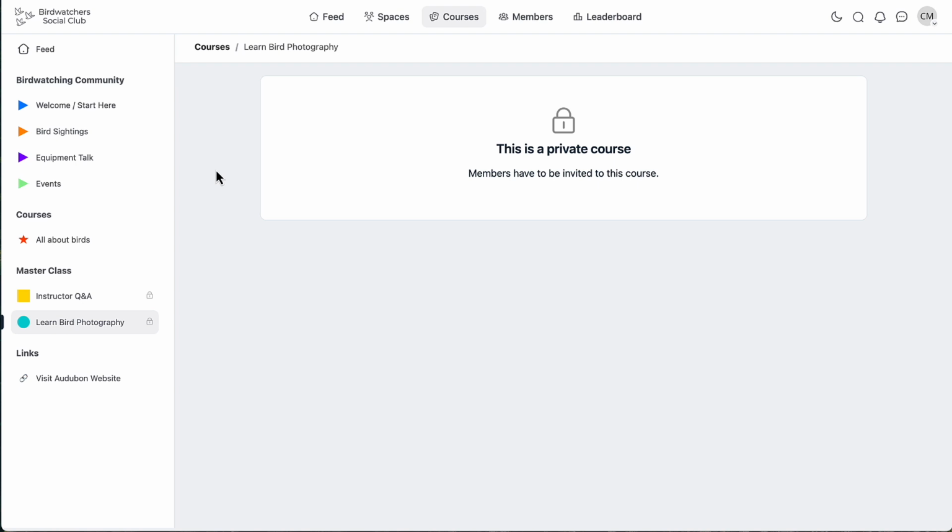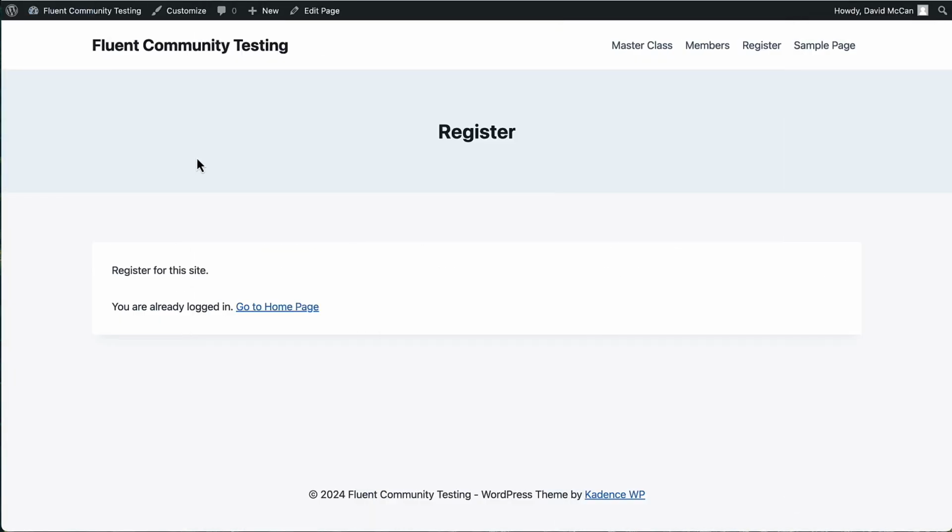All right, so now let's create some more pages on the front end. One for users if they come to the site, but they've already registered, so they can have a login and come to the community without registering. And then one to give access to the master class. Okay, so I'm going to go back now. We're in the David McCann admin browser window.